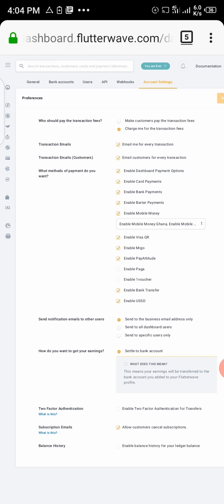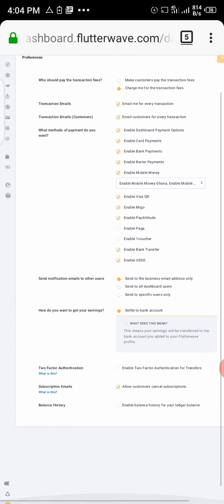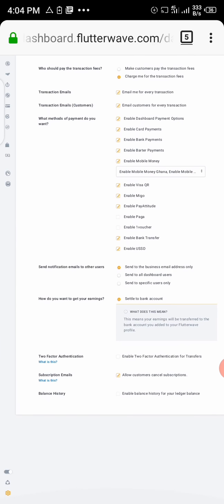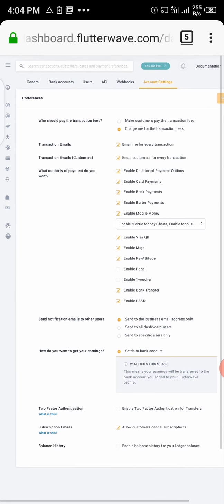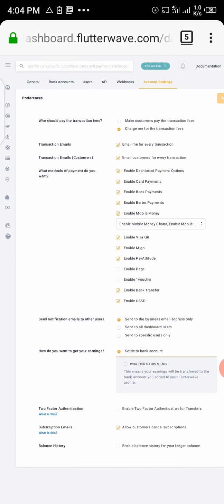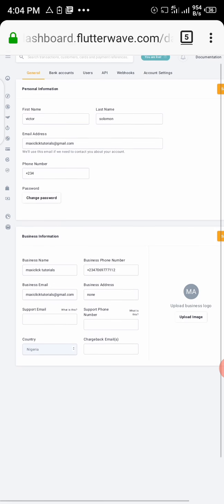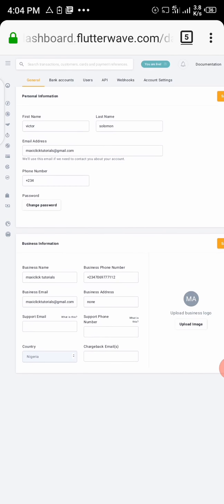In account settings, you have the liberty to tweak how your e-commerce payment section will look. You can alter some changes there if you need to make any changes. So we're now going to go back to our general page.